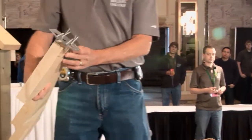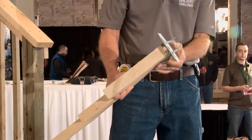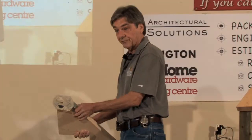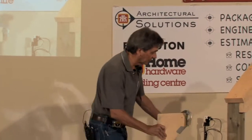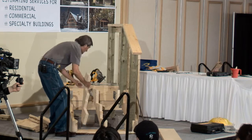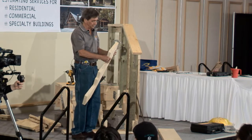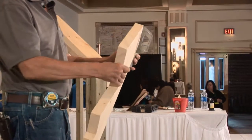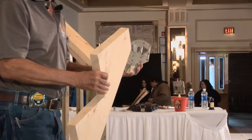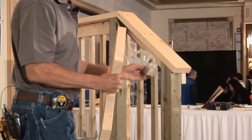You need to do this. You could put this last nail in later, so you could establish it. Some people like to attach this to the stringer first and then go over to the wall with the whole thing. Other people will come over to the wall and set it up and then come in. Either way, you can work that out. But then you grab it, you bend this just a little bit till it fits the right angle, and that's what's going to really hold. Again, nails in all of these holes all the way around.